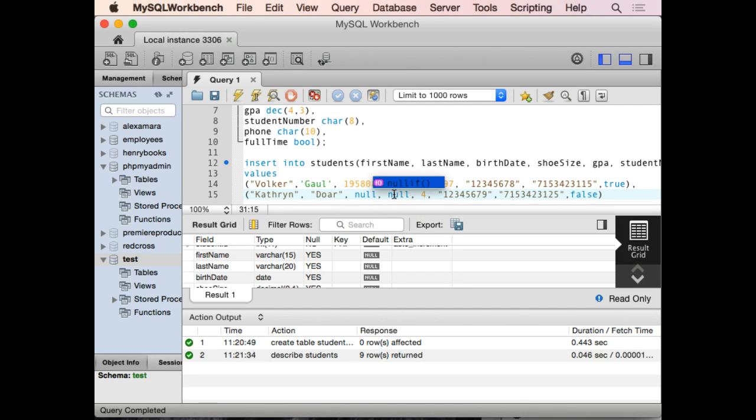That implies to people that I don't have this information versus a 0, which means I have it, but the value is 0, which in this case doesn't make any sense. But I could have a 0 for the GPA, meaning so far they've failed every class, versus null, which means right now they don't have a GPA. So null means missing. It's probably the easiest way to recognize it in database terminology.